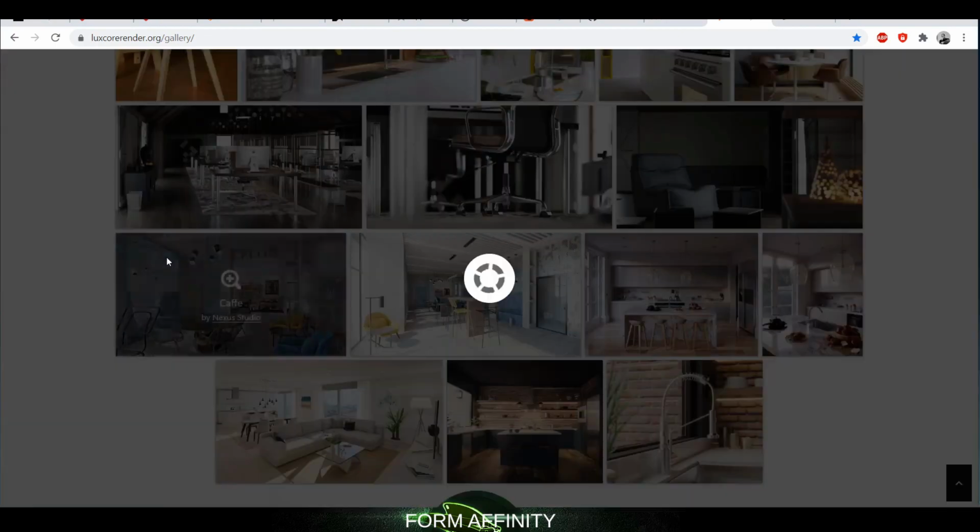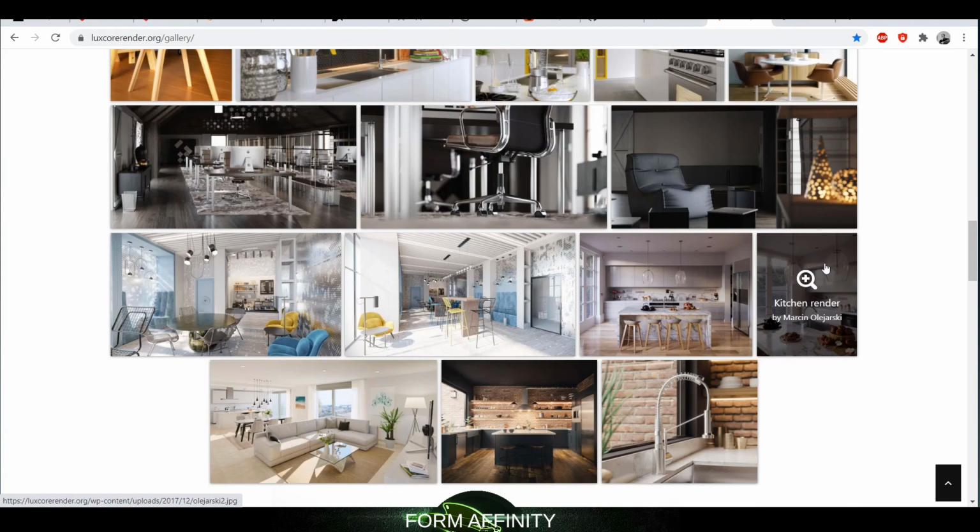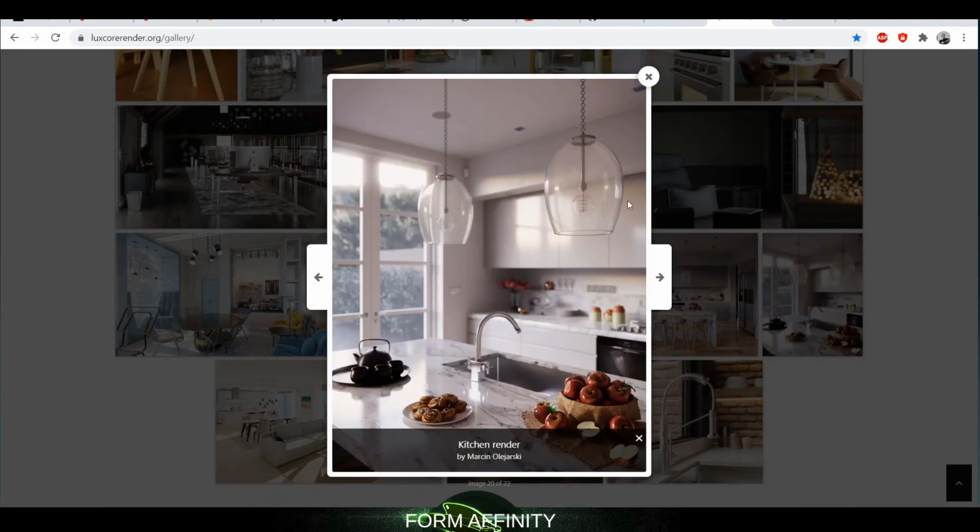LuxRender has kind of an array of different stuff. So I'd say maybe this is sort of on par with Vray and Redshift. Beautiful depth of field going on there, and reflections.